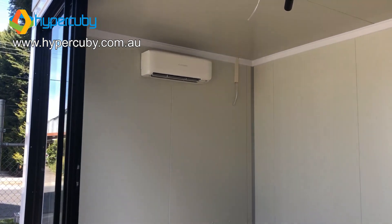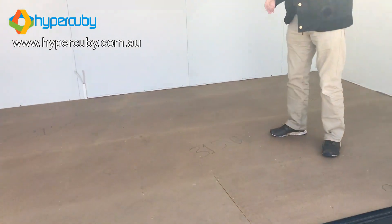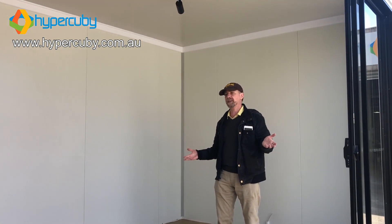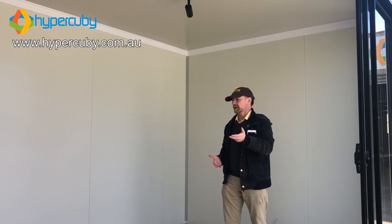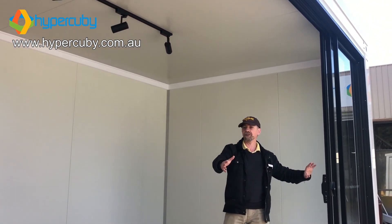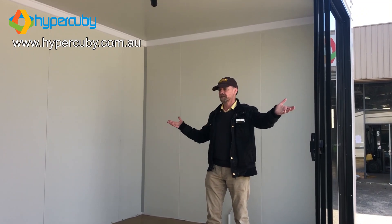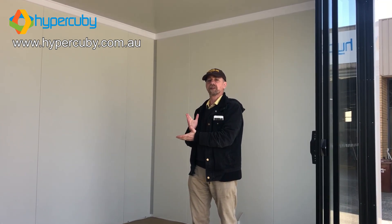So you can imagine the look of this. You can probably think already what you're going to use it for — maybe to show off something you're building, or something you're selling, something you want to show off in some other way. Whatever it is, this will do it for you, because the light system is there and it's totally wide open. Not just total glass frontage — totally open frontage. Walk your customers in, they're in there, they're looking at it, they can see it — and it's working well for them.